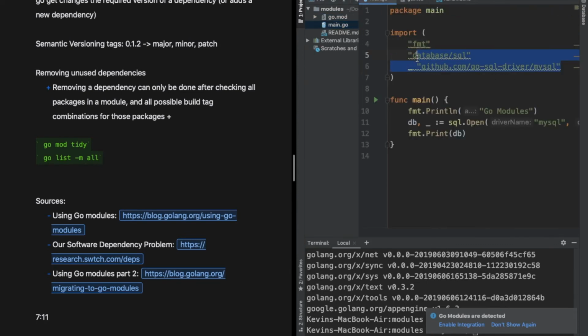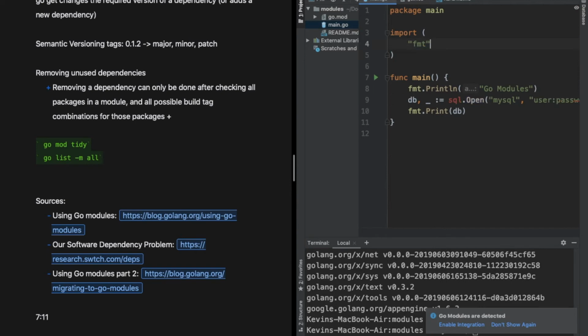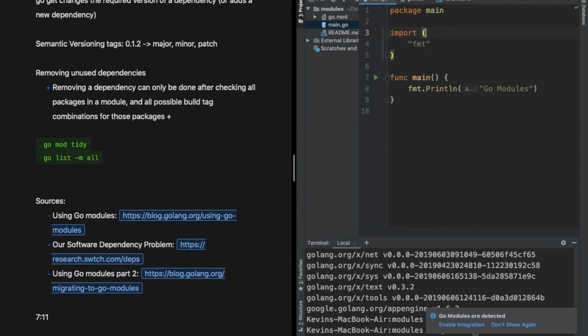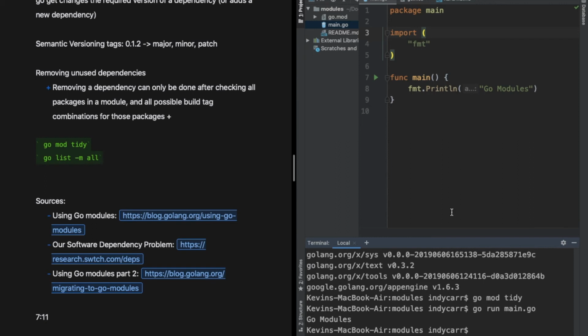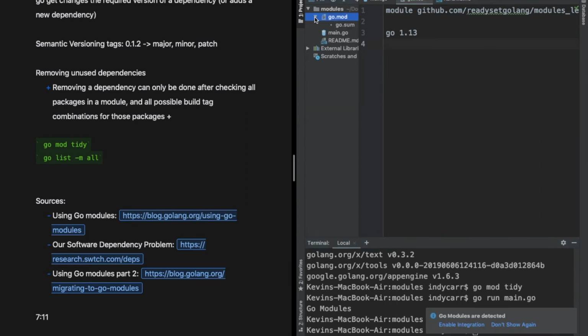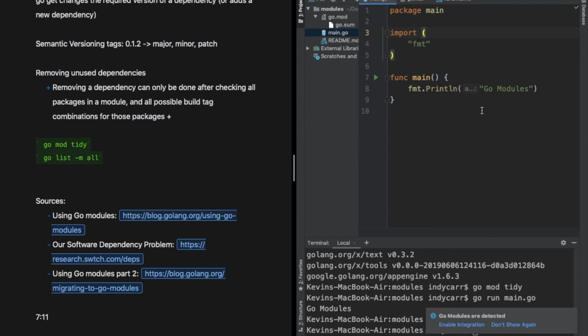Actually, let's see, for example, let's say I remove the database, and now I just want to go back to a simple fmt.Println. Now I just do go run main.go. I think this will clean this one up. If not, we'll just use go mod tidy. So it didn't clean it up. Now all we have to do is go mod tidy, and you can see that our unused packages have been removed. So first you remove the points in your code where you're using these packages, remove them from your import statement, and then use go mod tidy.